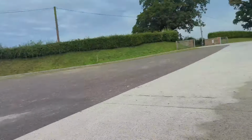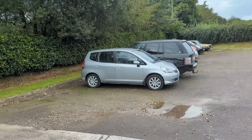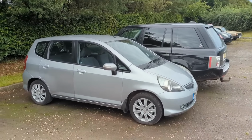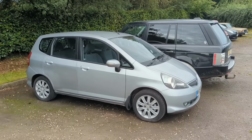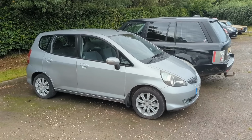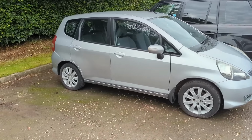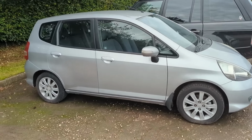Right, so I've just cleaned up my 3 buys, and I've got to actually stop and pull the Honda out and make sure that's all good on tyre pressures, this, that and the other, and oil and water, because the young lady who borrowed the Toyota Aygo off me while her Nissan X-Trail is being fixed has rung me and said that she's lost power steering on the Aygo, and it's failing to start again, which sounds to me like an alternator's gone on the battery. So if it jump starts, you can run it. So she's going to drive it back over here. We're going to swap it out for the Honda.